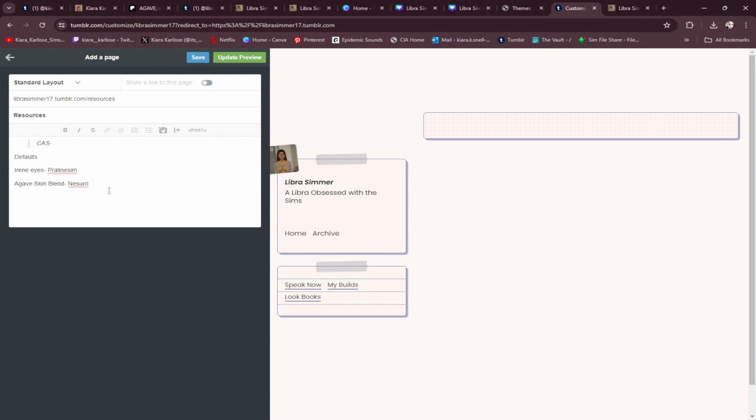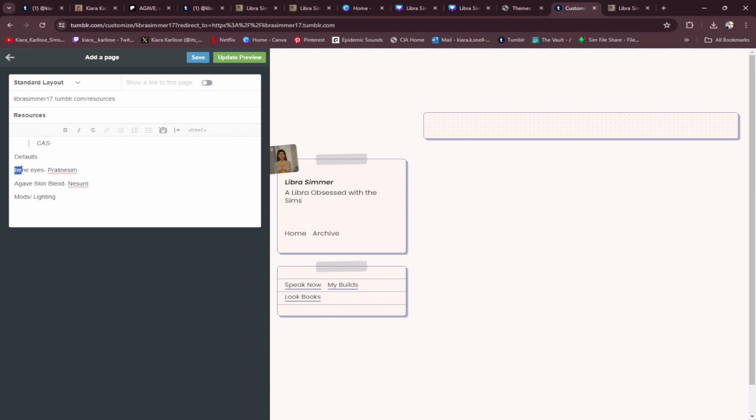I think that's how it's spelled. And then let's say you have in cast a certain mod you use. So let's say mods slash lighting. And it'll just be like that. And so the same way you're going to do it in navigation, you're going to do it here.